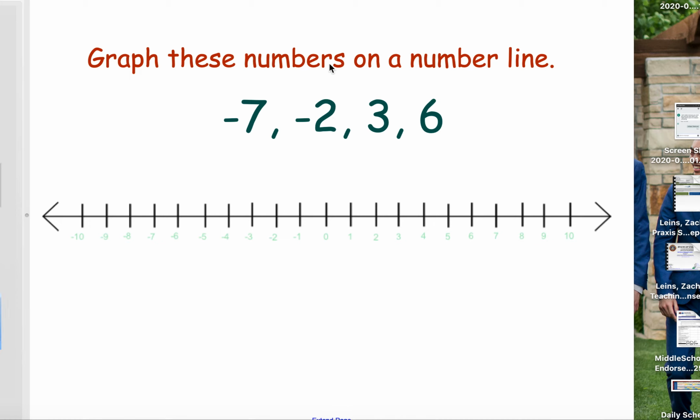All right, graph these numbers on a number line. Again, I like to orient myself. Negative is over here. Positive is over here. I find negative 7 right there. I'm going to go ahead and put the dot on the number line. Negative 2, I go ahead and plot negative 2 on the number line. 3, find 3, plot it on the number line. I'm just putting a dot exactly above it. So not a little bit to the right, not a little bit to the left, but right exactly where these two lines intersect. And then 6, I'm going to go ahead and put a dot right there as well.